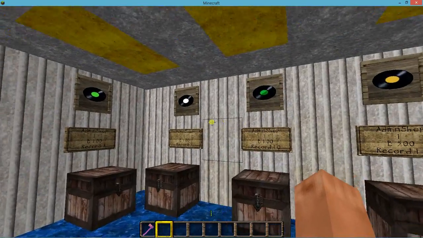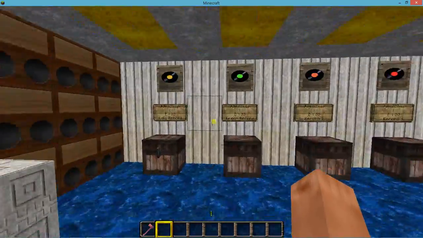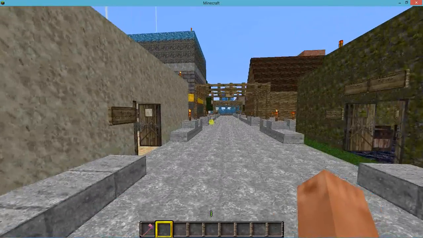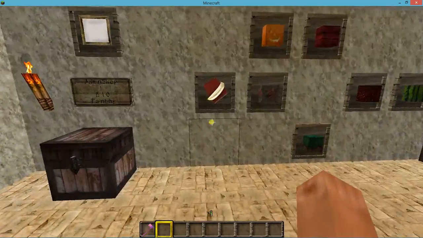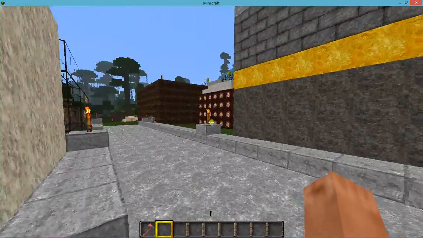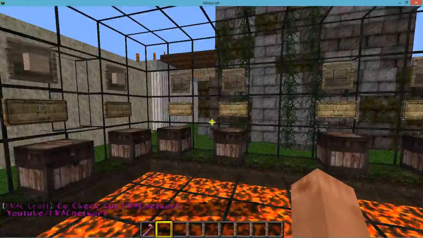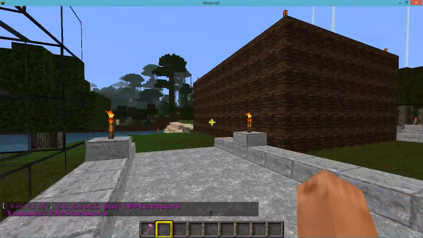Over here we have the music store, where you have music. This is the art gallery show thing. You got some picture frames and random stuff, and you can buy pictures and picture frames. Over here is the glass shop. You can buy sand, glass panes, and lava floor because you want sand to get glass.